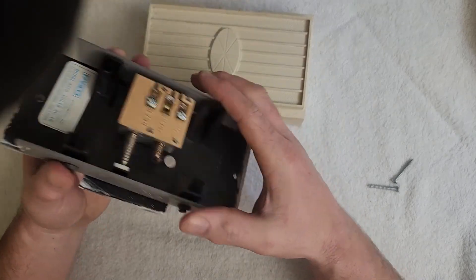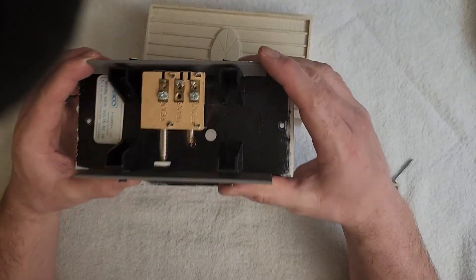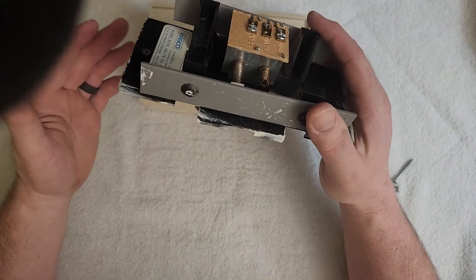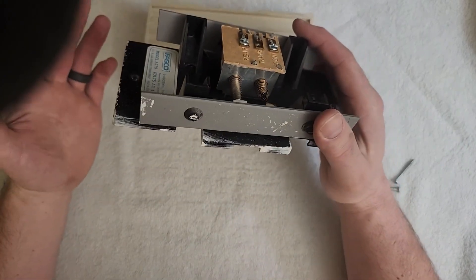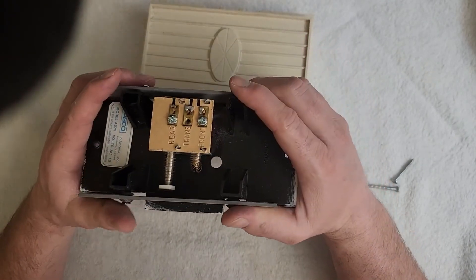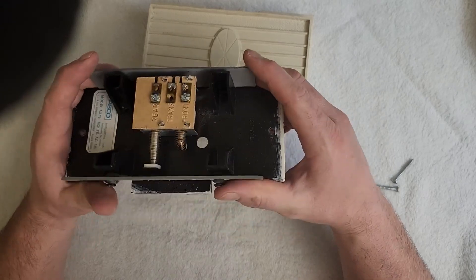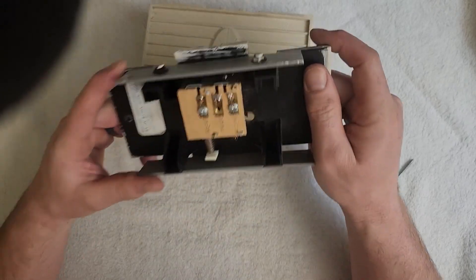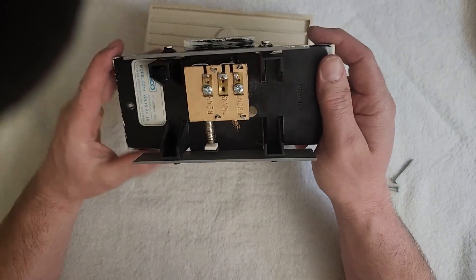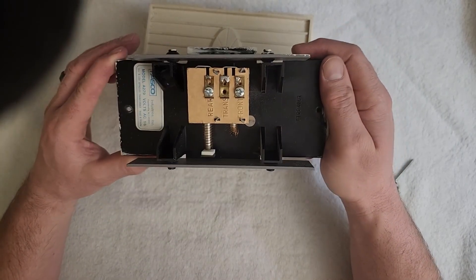He's an electrical engineer at the power company — he wants it done right. Long story short, I really want you guys to take away from this: just because it doesn't have that traditional electrical smell doesn't mean it's not dangerous and that something isn't going on. If you get a weird plasticky smell, think about the doorbell transformer when you're out troubleshooting. It's a smell I'd never smelled before, but now I'll know exactly what to go look for.